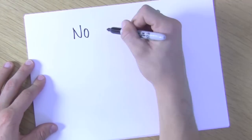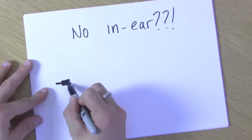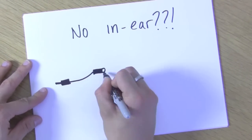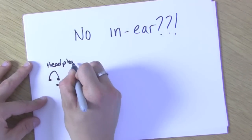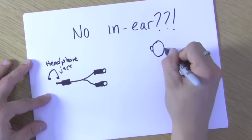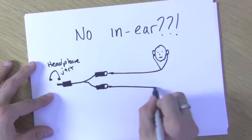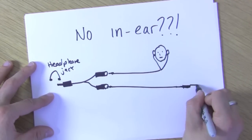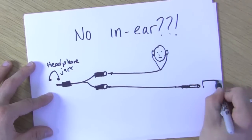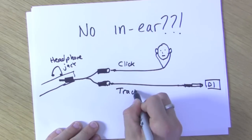But wait, what if your church doesn't have an in-ear system, I hear you say? No worries, there's a simple workaround. All you need is a headphone splitter. You can get these from Amazon for like a quid. Instead of splitting to two jacks, it splits to two headphone inputs. One of the inputs, the drummer just plugs his headphones into directly, sorted. The other one is the track, and you need to get a cable, which is a headphone input that goes into that, and the other end, a normal jack input to go into a DI box. Simple, sorted.